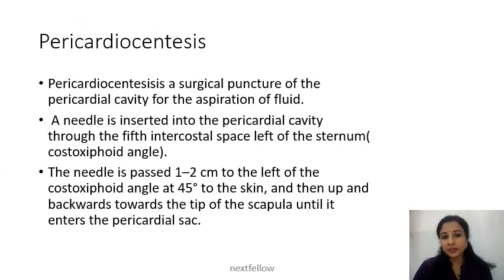The most important applied aspect is pericardiocentesis. Pericardiocentesis is a surgical puncture of the pericardial cavity for aspiration of fluid. A needle is inserted into the pericardial cavity, usually through the fifth intercostal space. Please note down, through the fifth intercostal space, left of the sternum, because the heart is present on the left side. So at the costoxiphoid angle, at this angle we are going to insert the needle, 1 to 2 centimeters deeper to the left of the costoxiphoid angle.